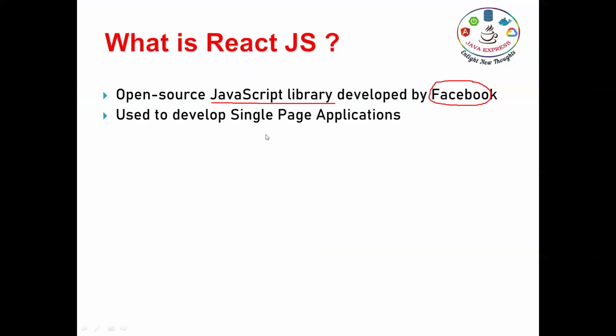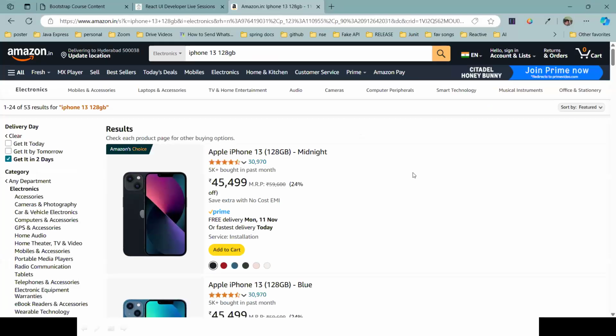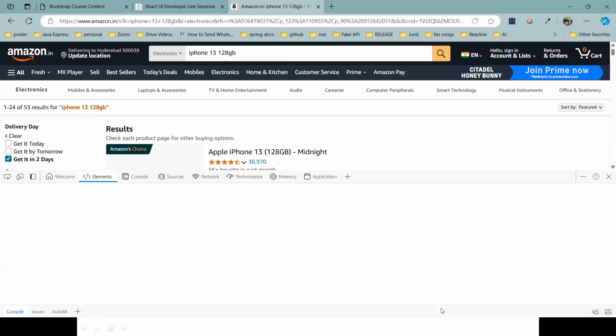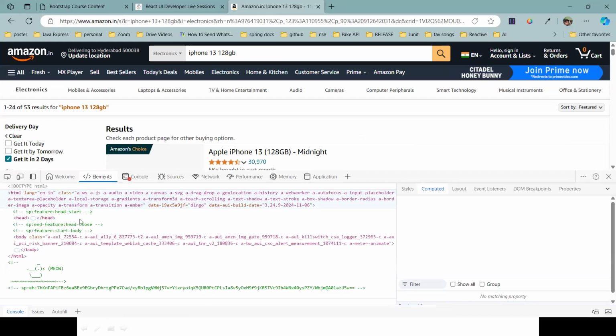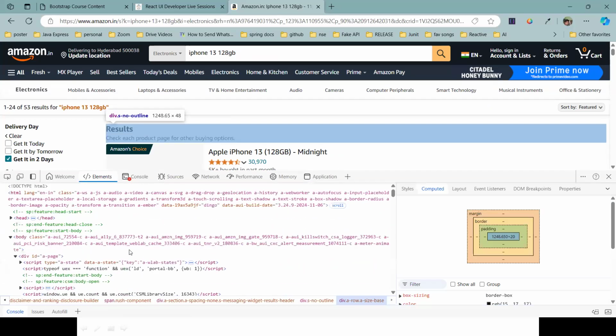Why is React popular? It mainly focuses on building user interfaces. When you are learning React.js, only one file will be there throughout the project, one HTML file. That file is nothing but index.html.